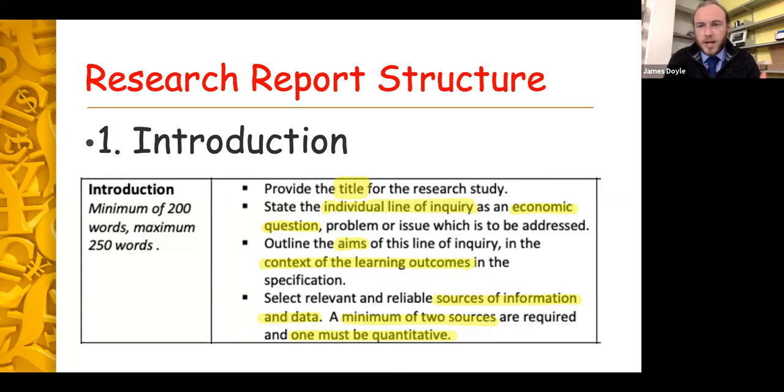As I say, we're all in this together in terms of trying to interpret it. I think the title part of the research project is to give the examiner the context of where it's at. And then it's clearly specified to have it in the introduction there. So if it's asking for it, I'd say go for it. There's no harm. You're not going to lose marks for putting it in.